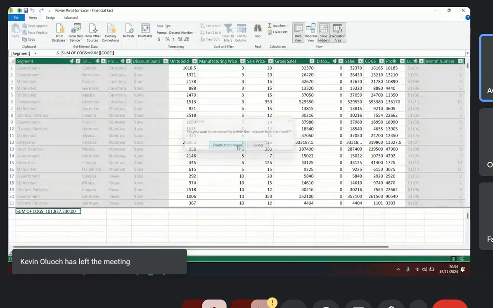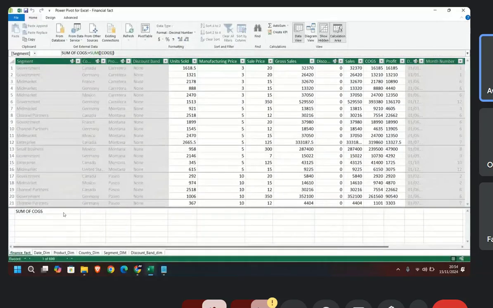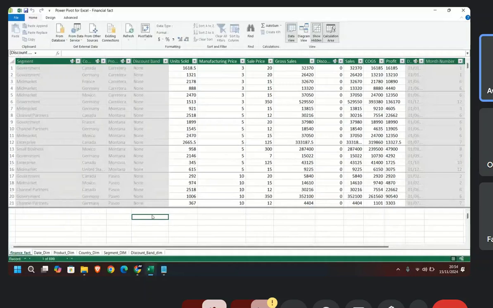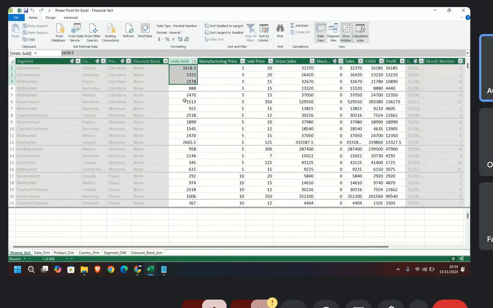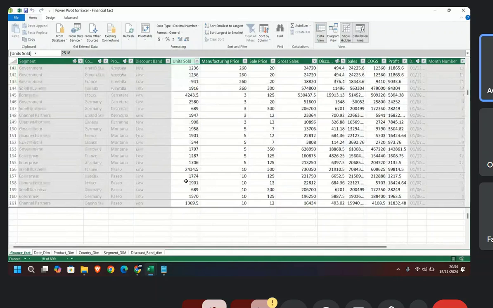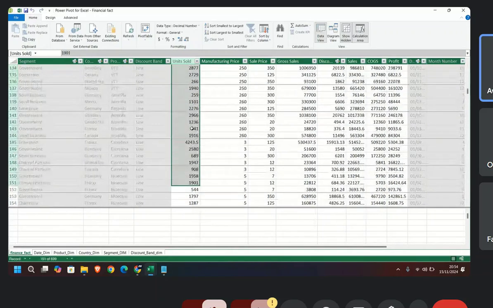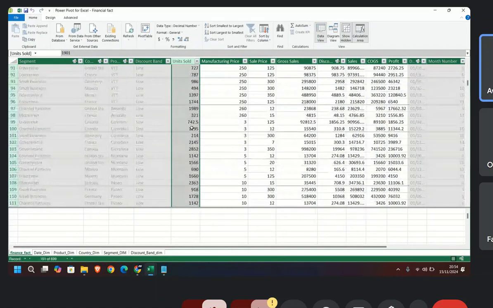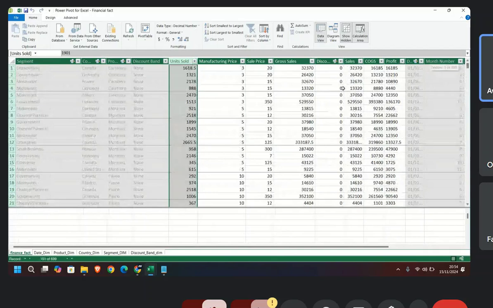Let me remove that first. I like working on it while it's in the center here compared to the other end. So let's say we want to build our model in different ways. Let's say we want to know the number of units sold.